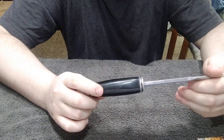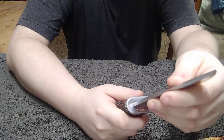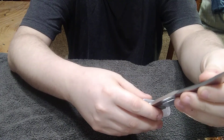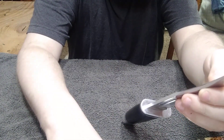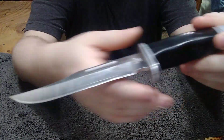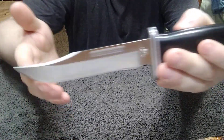It's definitely seen its better days, but it was worth the trade. I traded him two pocket knives in exchange for this one. I've got my chart right in front of me — it is a 2010 model, which is one that I did not have. It's definitely seen its better days; I'm going to have to clean it up and polish it to make it look a lot nicer.